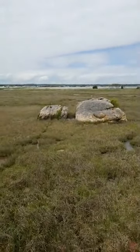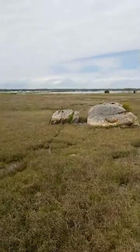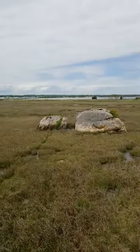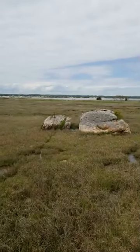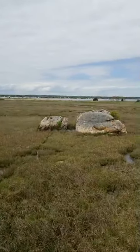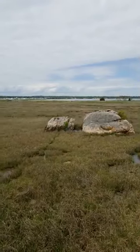And if anybody is wondering, which nobody's asked the question, why are there two big boulders just sitting in the middle of the marsh? That is because those were left by the glaciers. So these are glacial erratics, just a rock dropped by a glacier. Actually, I take that back. I may be on our back moraine. These may be part of the back moraine. So there is a moraine.